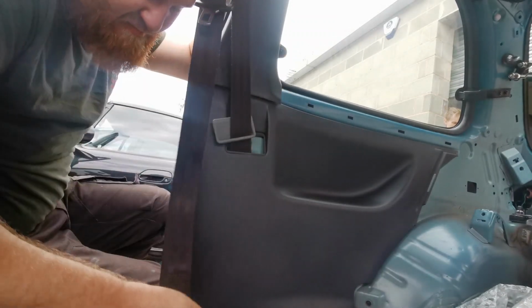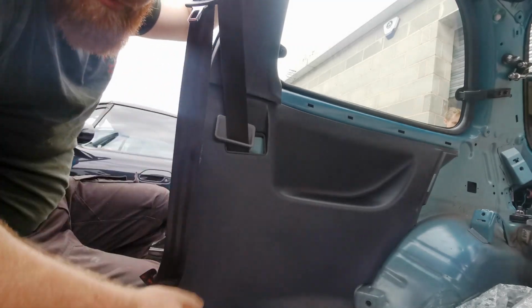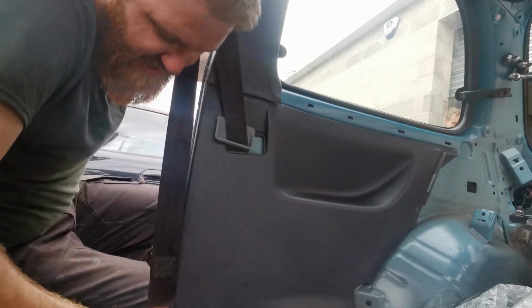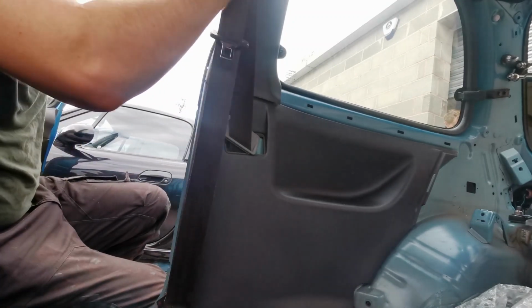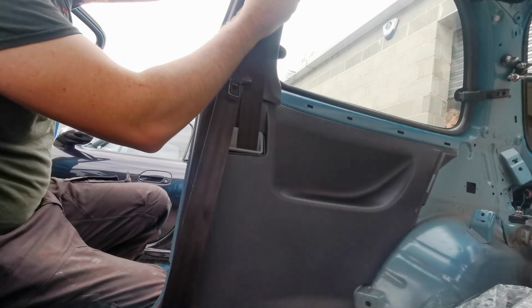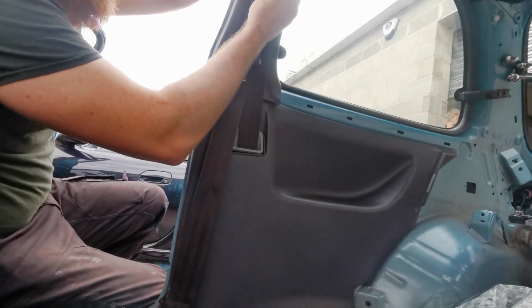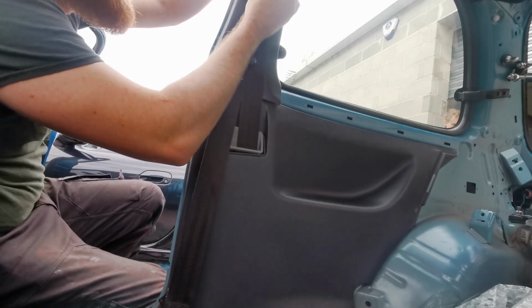And you can loop your seatbelt back onto the rail. Make sure it's straight because you don't want to be undoing it all again. Push it back down. You can put your top seatbelt piece back on. I am going to be painting that at some point because it's light grey and it's the only thing that's left that's light grey.